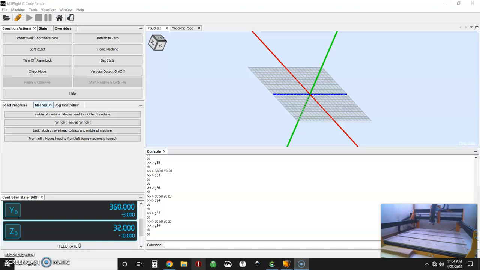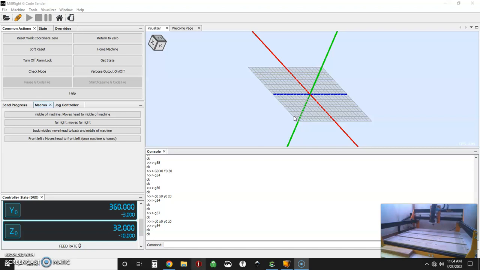So with the MillRight, I'm using UGS. And one thing I really liked about Carbide Motion was that it had presets for moving the machine to different spots on the bed rapidly. It had, I don't know, nine or something like that around the machine, like front left and middle and front right and things like that. I always liked having that. It just saves a couple extra seconds from jogging the machine out of the way if you want to look at things.